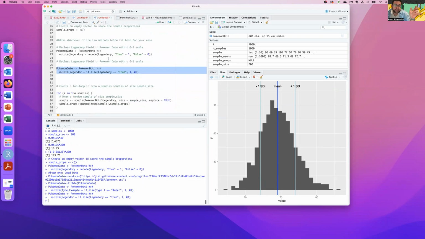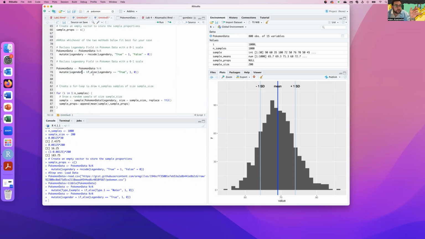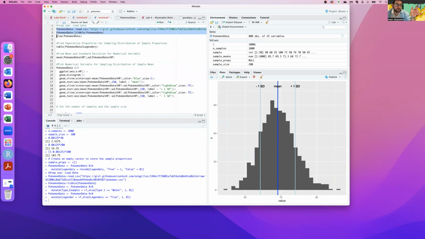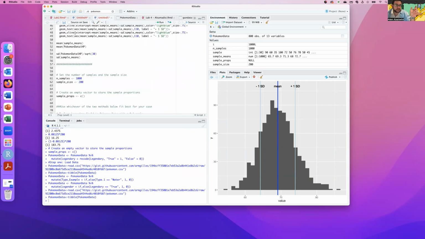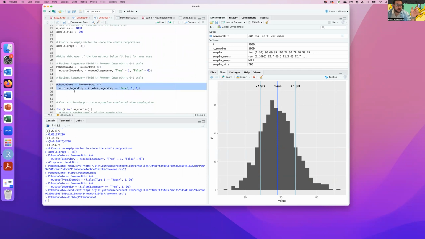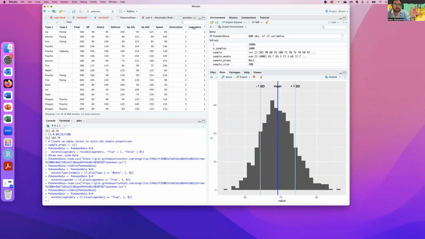Anyway, I missed a Y here. Let me just reintroduce it so that all the work I did is erased. And now let's run this code again. You'll see we're back to legendary 1, 0.